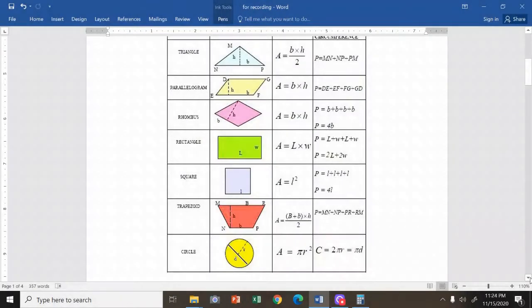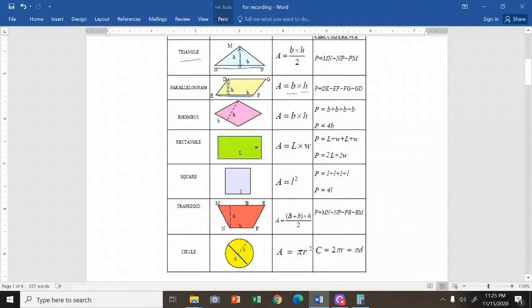So, meron ako ditong chart ng mga different formulas ng mga different areas. So, for example, for the area of the triangle, so meron tayong formula na A is equal to B times H over 2. Or yung iba, sinusulat din to as 1/2 BH. Wherein yung B, it represents yung base ng ating triangle, and then H is yung height. Now, sa parallelogram naman, to find the area of the parallelogram, so it's simply the base times the height. So again, so yung base, yung ating horizontal line, and then yung height, yung taas, o yun yung pinaka-vertical line natin.